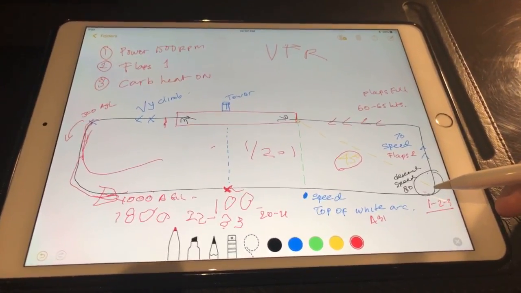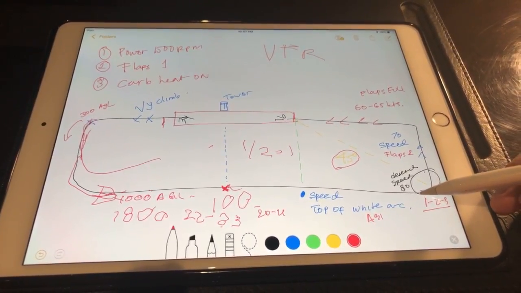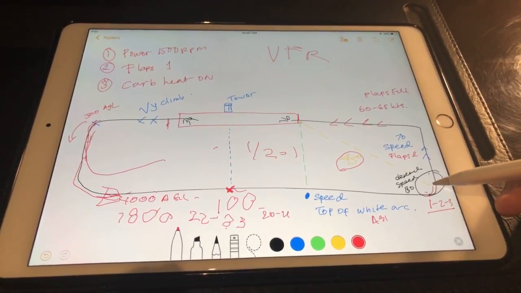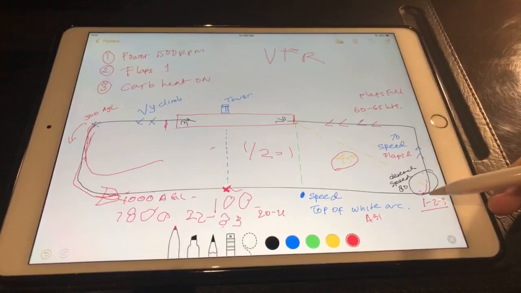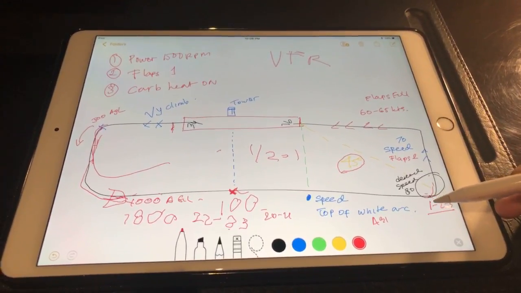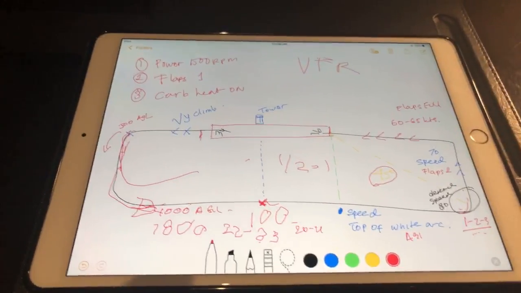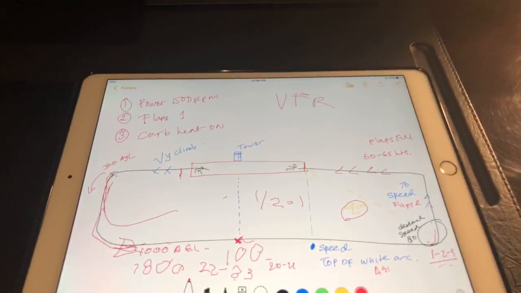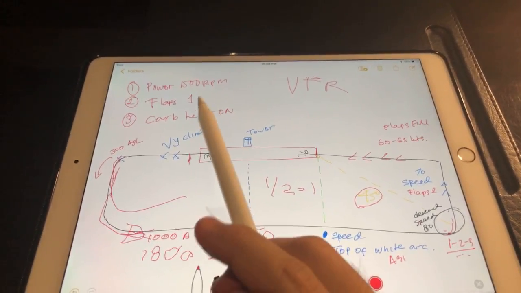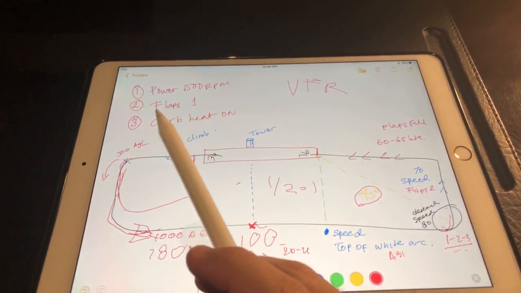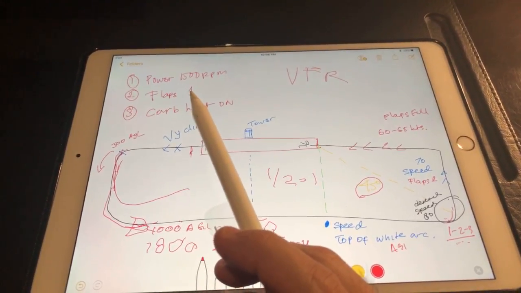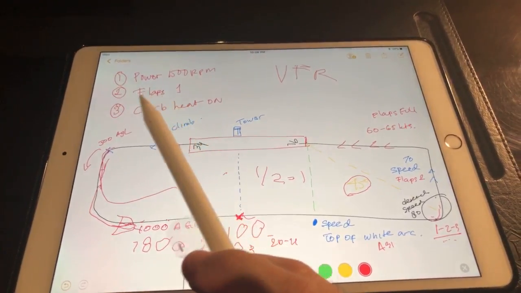What you want to do is use your 45 degrees reference, with the wing relative to the threshold here. Find your sweet spot to find the 45 degrees. Before you do a left turn, after you get 45 degrees, you want to do the 1, 2, 3 things. This is really easy. The power should be at 1500 RPM, so you reduce the power slowly. Then set the flaps to 1.